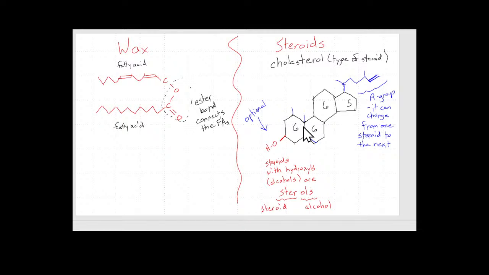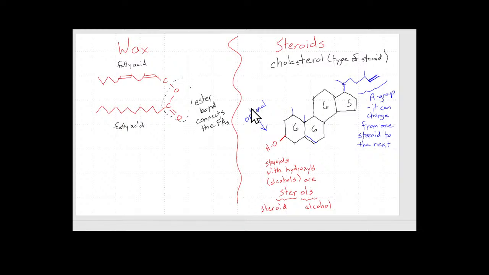And the R group, as I drew it here, is what you would find on cholesterol. There's also a carbon side chain here, another carbon side chain here, and then a hydroxyl and a double bond here. So all of that fancy drawing will end up with a cholesterol. I just want to mention that as you go from one steroid to another, this R group is something that could be different from one steroid to the next. So there's where you could find some variation.